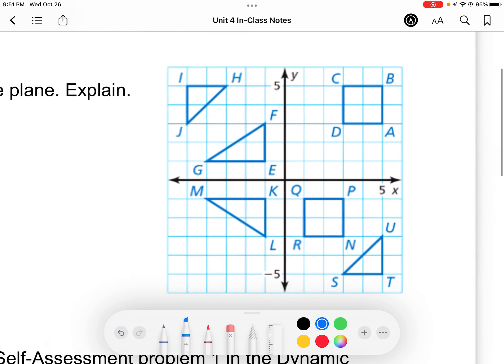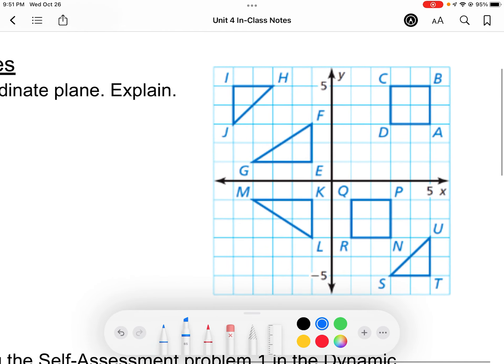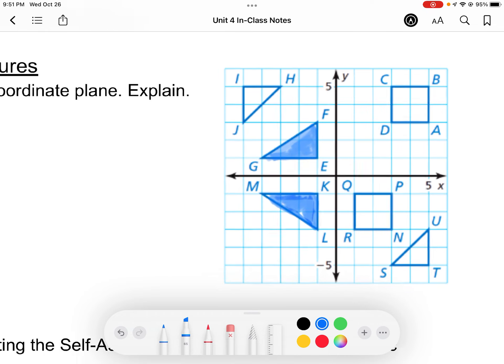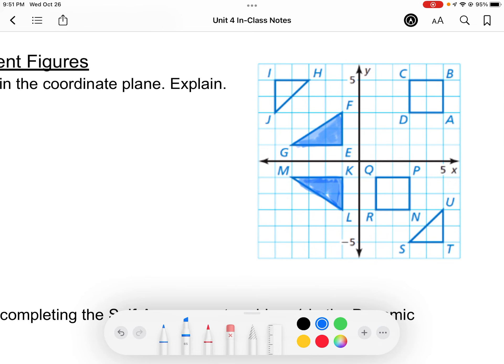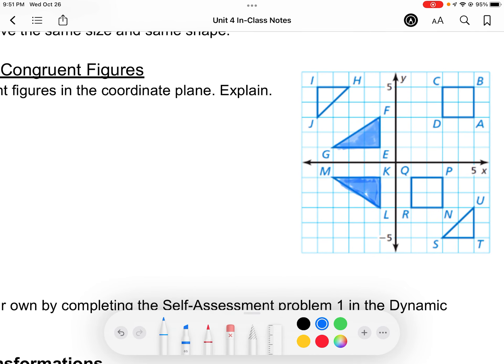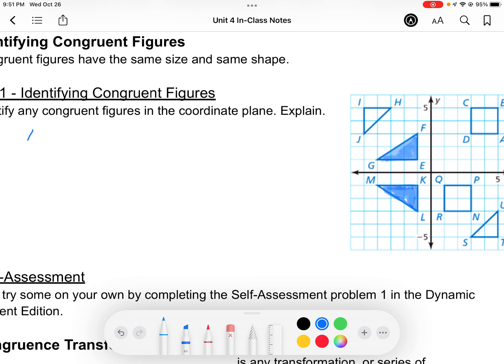If I started with this one, we might have seen this triangle is congruent to its counterpart down here. They're the exact same size and shape. They have the same lengths of each sides, and the same angles. I could call the top one triangle EFG, and then the angles and sides that it match up to, that order kind of needs to match. It would have to be congruent to triangle KLM. Those are congruent triangles.